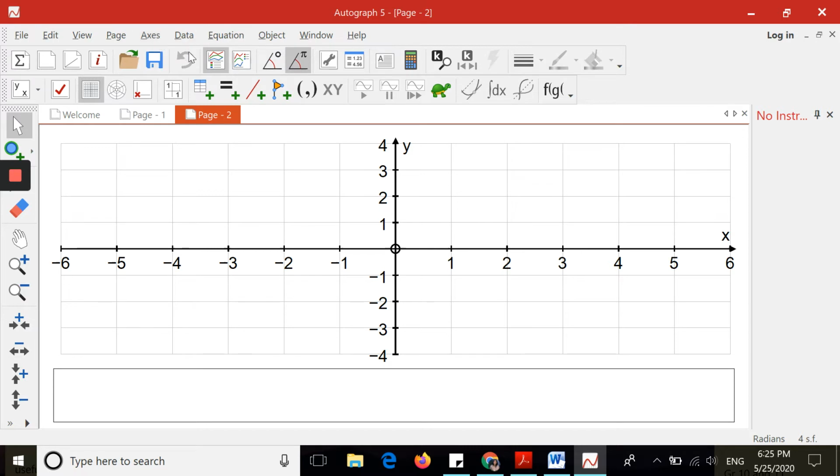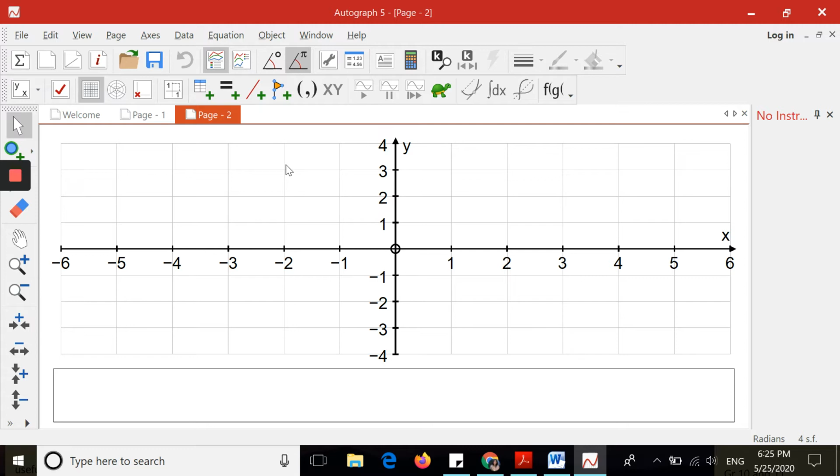When you use Autograph, you don't have to use Autograph, but it's more interactive and it's easy to understand. That's why I'm using this. You can also do this activity using a GDC, but with a GDC you might not be able to do all the things we can do using Autograph. So that's why I prefer to use Autograph. I think another alternative is you can also use Desmos. But again, I'm not sure if you can do the steps I'm going to show using Desmos.